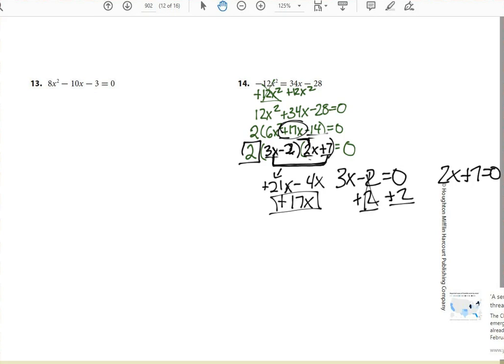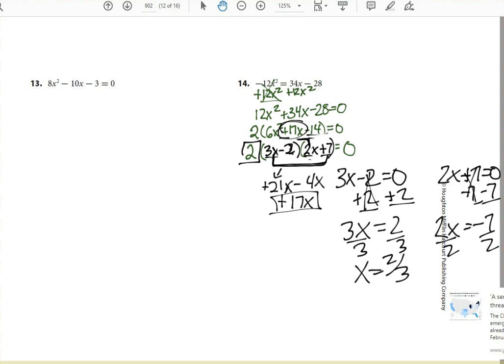So I'm adding 2 to both sides of the first equation, and then we will divide both sides by 3, and x would equal 2/3. I subtract 7 from both sides, and I get 2x equals negative 7. I divide both sides by 2, and x equals negative 7/2. So that would then be my two solutions there. And so again, that means that if x would have a value of 2/3, it would solve the original equation, or if x was to have a value of negative 7/2, that would also solve the equation. So that's how we would solve equations using the factoring method.